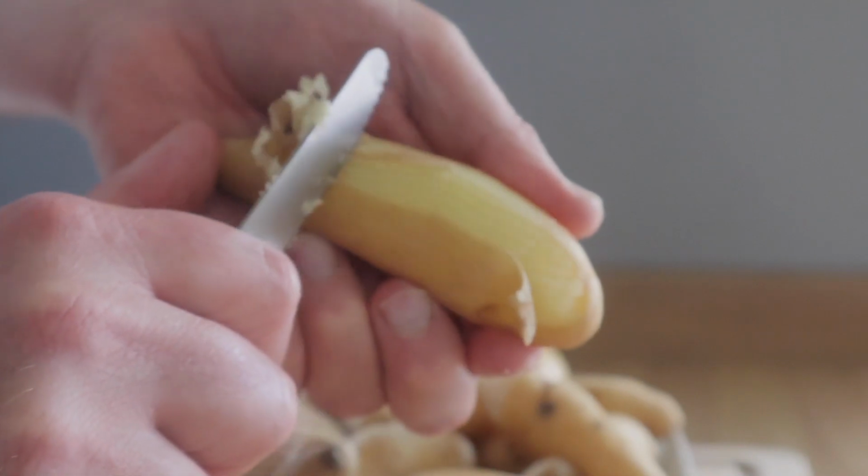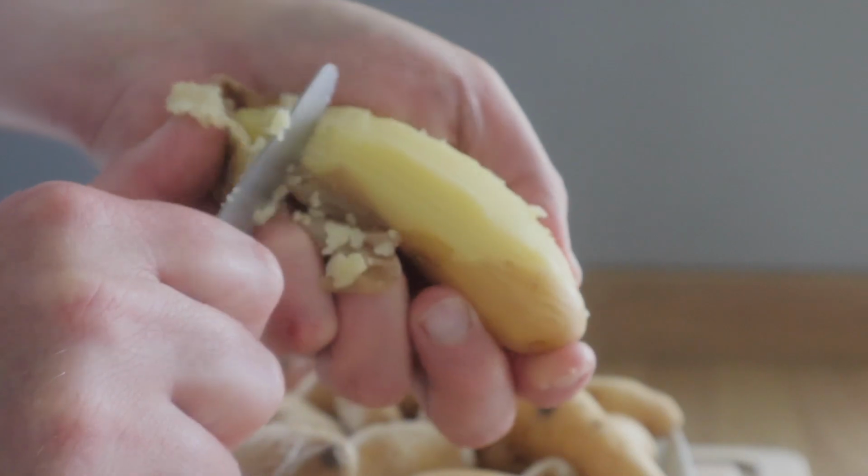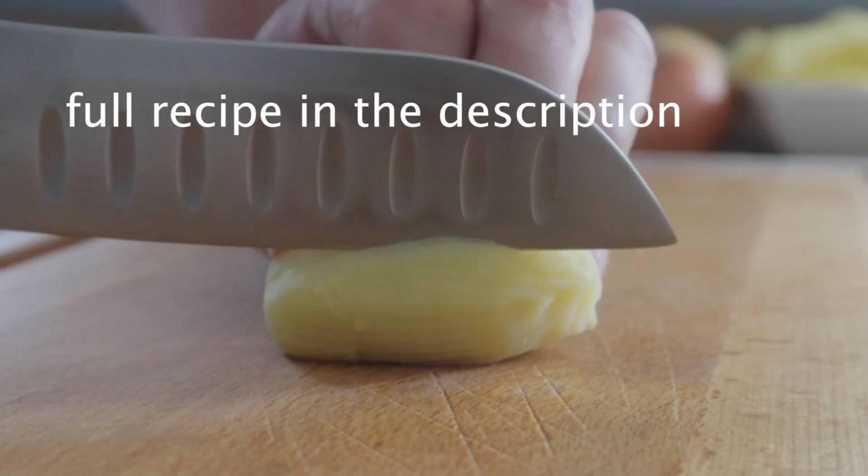So those are some waxy potatoes that I've cooked, let them steam dry, and then they've been in the fridge for ages to get nice and cold so that it's easy to peel them and slice them like this.